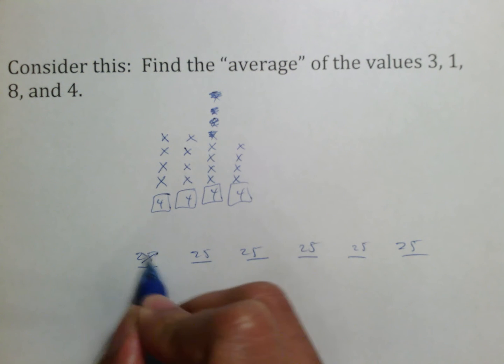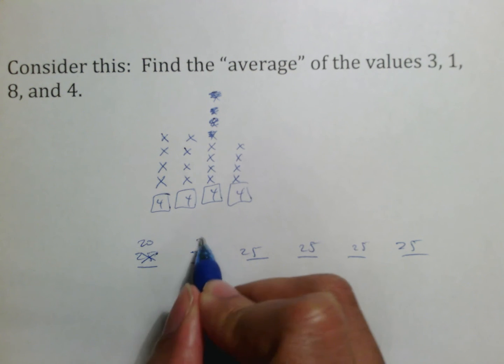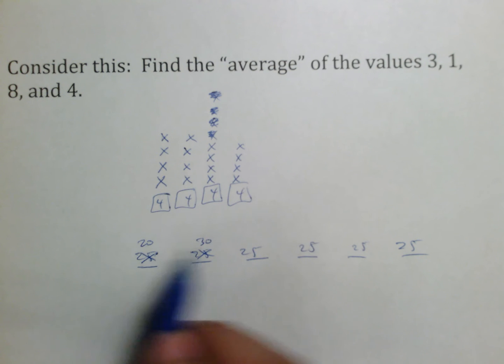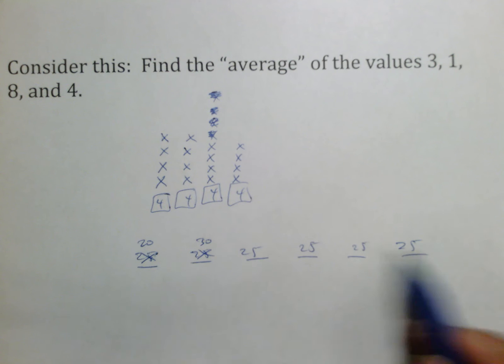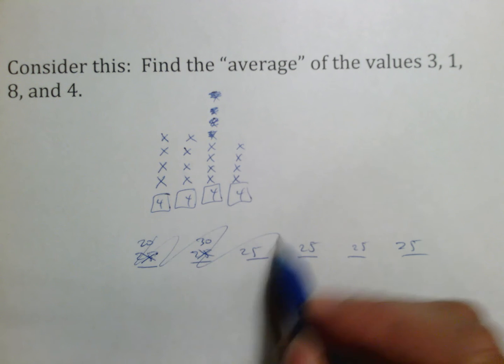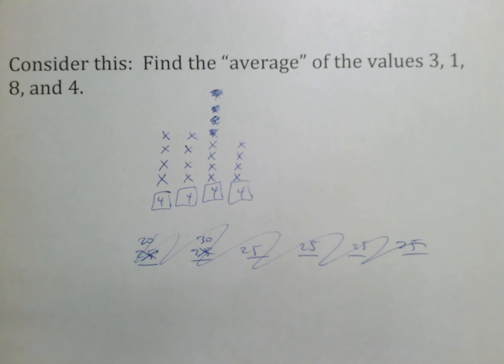Now what might happen is they might only score 20 in this game and 30 in that game, but notice that that just took 5 points away from here and added it to here, but you still average about 25 points a game. So it doesn't mean you have to score 25. It just means if you had to assign a value, the average would be what you would assign.